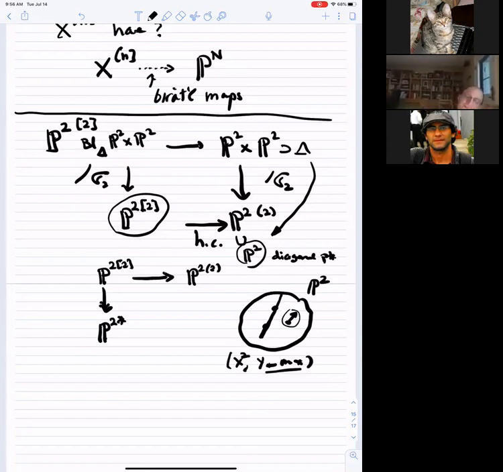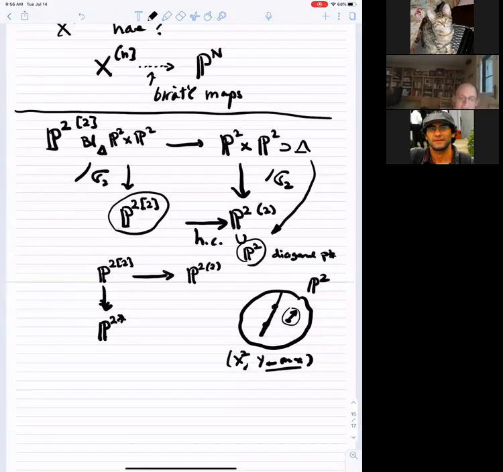So you see that the kind of game that we want to play is we want to understand maps from the Hilbert scheme into various other spaces that will help us understand the topology of this. So for instance, in this case, I can view the Hilbert scheme of 2 points in P2 either as a projective bundle over P2 dual, or as the blow up of the symmetric product. Each of these things tells me something about the geometry of the space, and then the game is going to be, how do you understand these maps? How does it allow us to tell what the ample cone and the effective cone are, and things like this. So that will be the subject of the next 2-3 lectures.